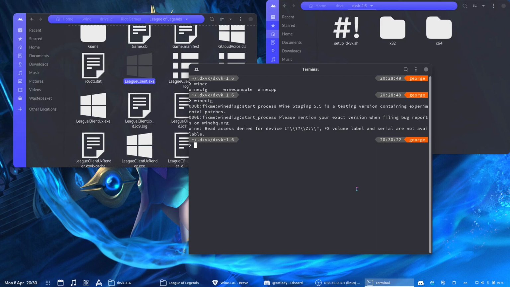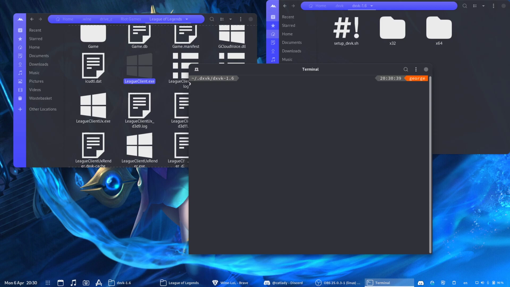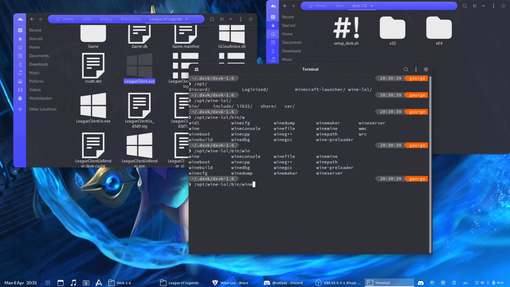So we already have installed DXVK and we've set up the wine prefix. Now, basically, what I need to do to run League of Legends is this, because that wine actually installs in a separate directory. It's not in /usr/bin, of course. It's stored in /opt/wine-lol/bin/wine, like this.